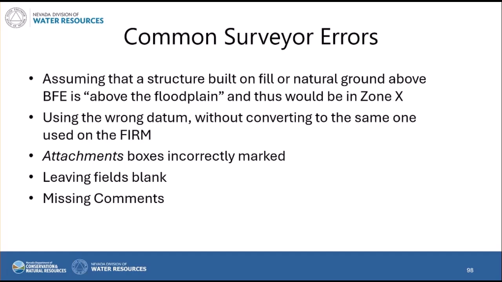Needing an attachment but not attaching one, or forgetting to check an attachments box, or checking a box because we just kind of got into the mode of box checking and then didn't attach something. Again, make sure that those things all align with what's actually happening in the form and what's connected to the form. Don't leave fields blank, put NA if they don't apply, and definitely use the comments fields. That's definitely why those large boxes are there. It's important to leave yourself information and breadcrumbs for the future.